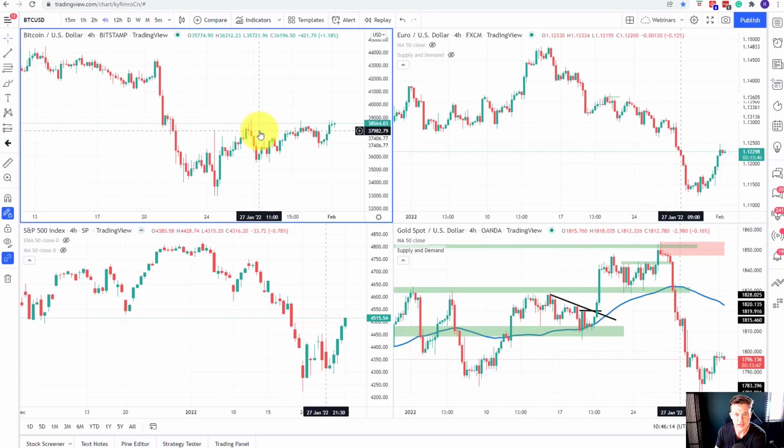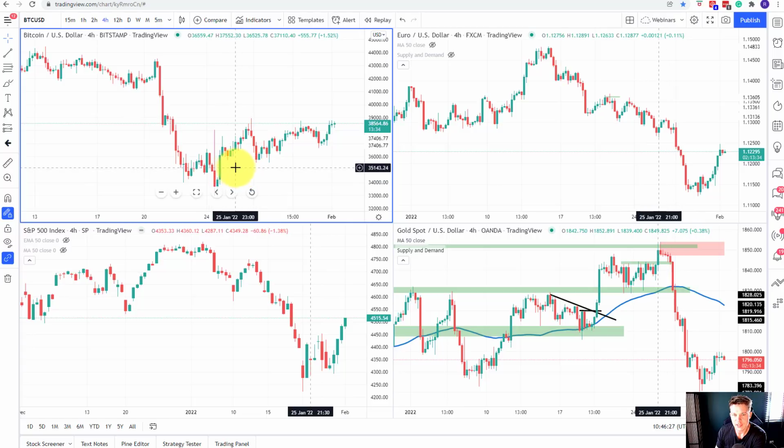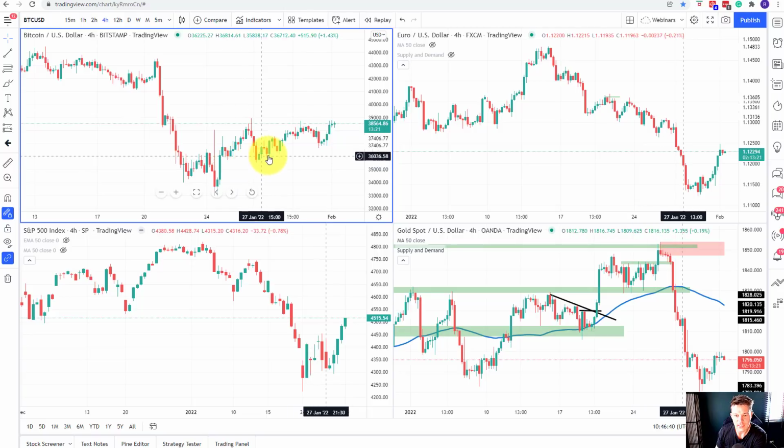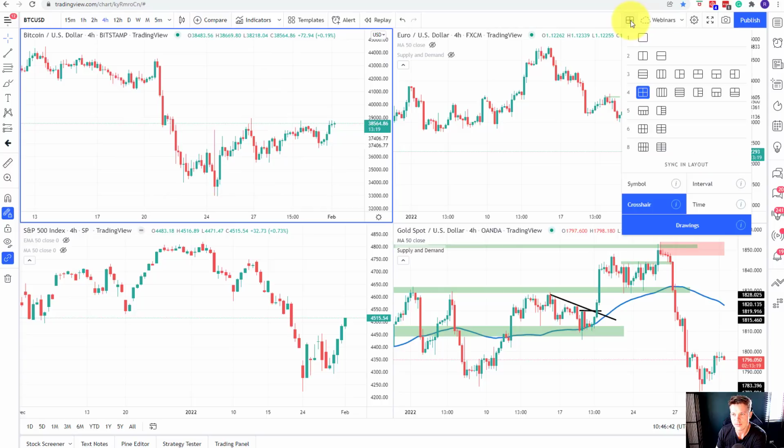And what I find really helpful is that, for example, now I'm here on, you can see the time here at the black area where my crosshair is, 26 January 22 at 11 p.m. And you can see that you can compare this timestamp and the time across the different charts. So when you hover over a specific candle on Bitcoin, on the other charts, you will also see that it hovers to this same time spot.